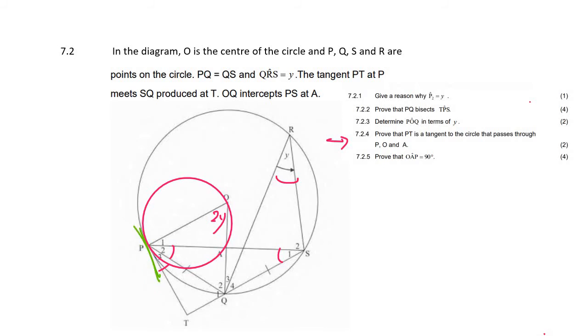So if you go look for the angle that is between the tangent and a chord, it would be this tangent. Obviously, that's the tangent we're looking at. And we can't use this angle over here, because then you would have to use this chord. But this chord doesn't go anywhere in that circle. So we're probably going to have to use this entire angle here, because then what we can do is we can use this chord. Okay, so this whole angle is P2 and P3, so that's 2y.